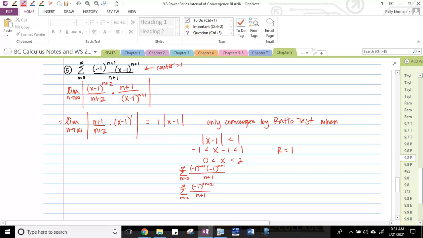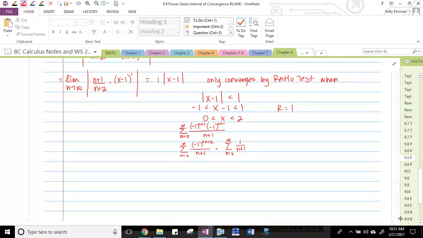It's important that I take it that step further because I need to check. If I see negative 1 to a power, I think alternating series, but is this truly alternating? If you plug in n equals 0, you get negative 1 squared. If you plug in n equals 1, you get negative 1 to the 4th. This is always going to be even, right? So really, this simplifies to just the series from 0 to infinity of 1 over m plus 1. Now, I recognize this as one of those general harmonic series, so I know that this diverges.